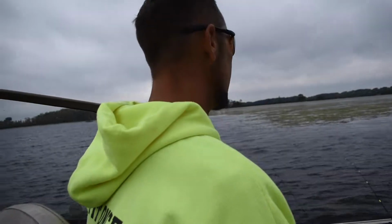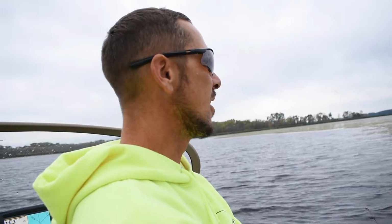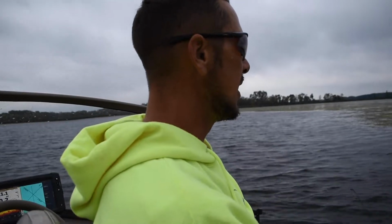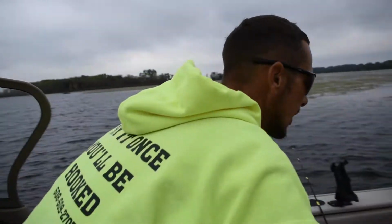We are bluegill fishing today, fishing the weed lines. We were out on a flat this morning and we caught some fish there. Now we're trying a weed line with a steep break, and we got some pretty nice fish. We got a couple of bluegills. Threw back the real big ones.